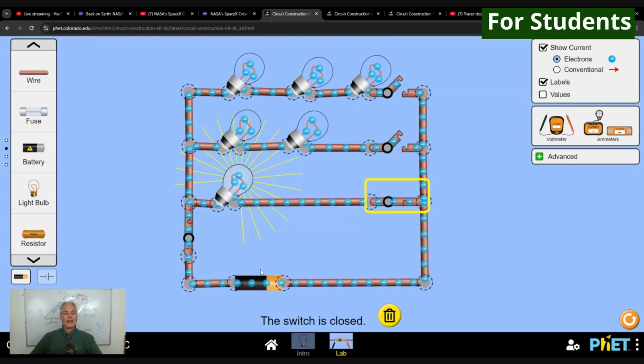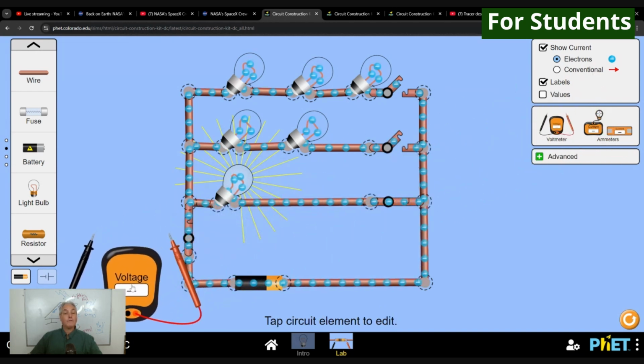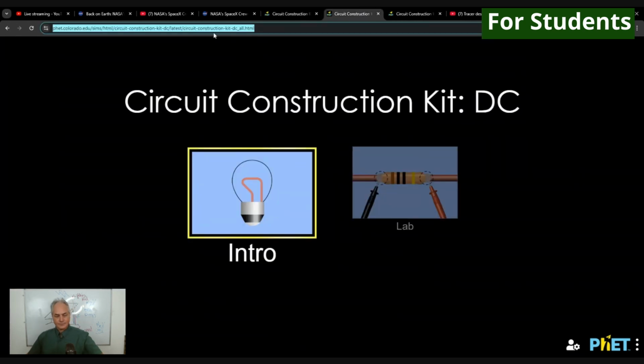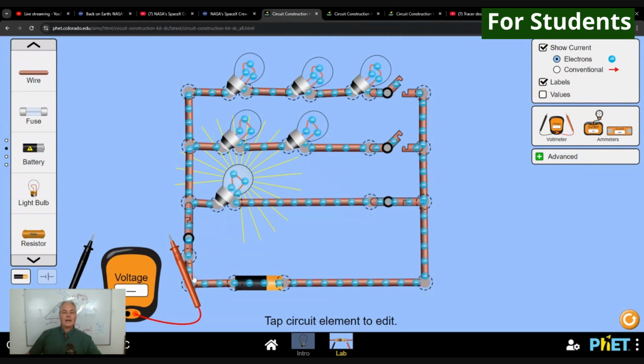Now, how much energy do we have in this energy cell? Here we have a tool that we call a voltmeter. The voltmeter, if you can see, I have it right here. And if you want, I can even give you the link if some of you want to practice at home. It's always fun to do so, especially if we don't have equipment. So here I have a voltmeter. In order to know how much energy is in the source, I'm going to put my two probes here. So here it says that I have 9 volts.